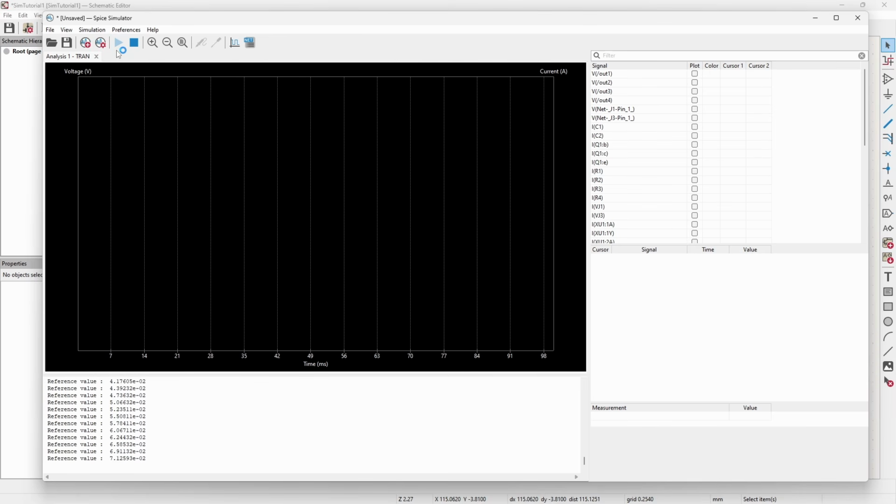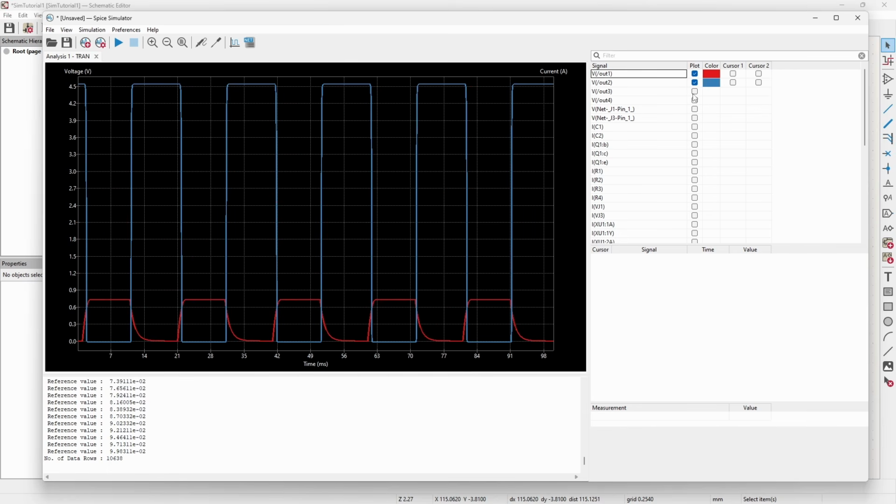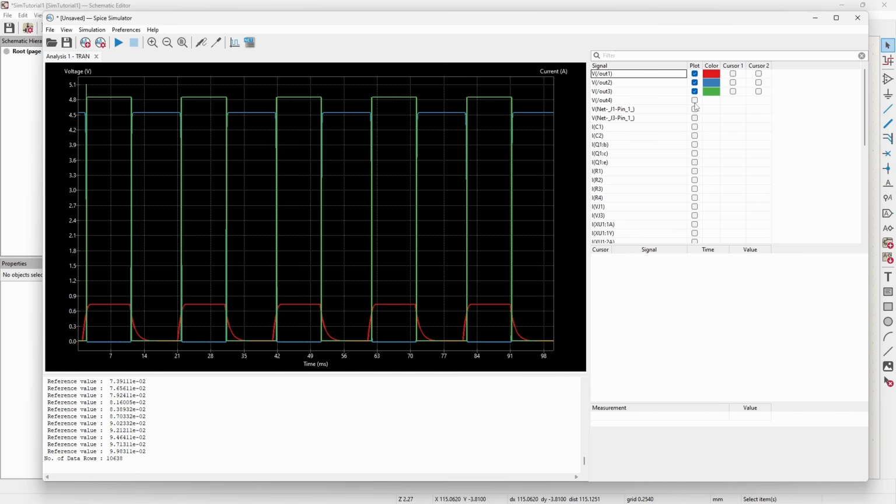It's a bit beefier of a simulation than the previous one because it has more instantiations of those models. But it runs no problem, and we're able to take a look at our first stage output as it was before. Second stage is inverted from that. Third stage is inverted from there. And fourth stage is inverted one more time.